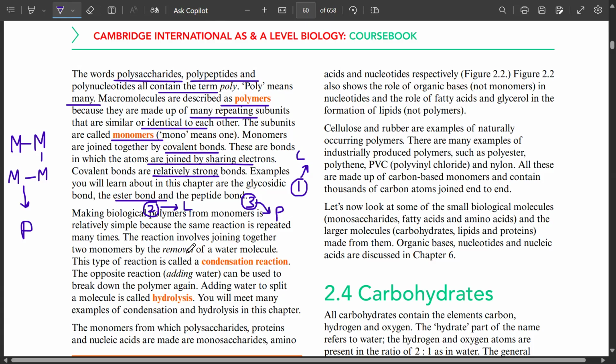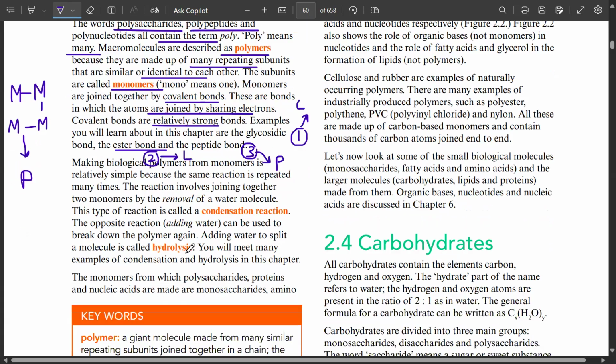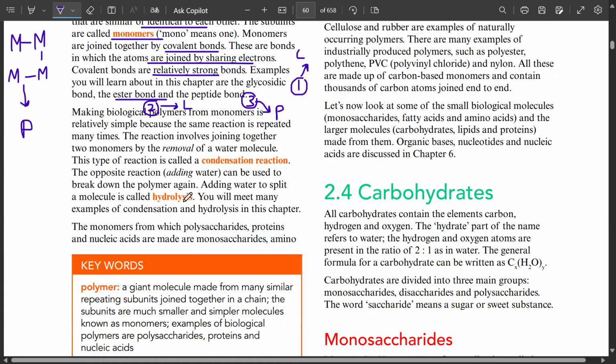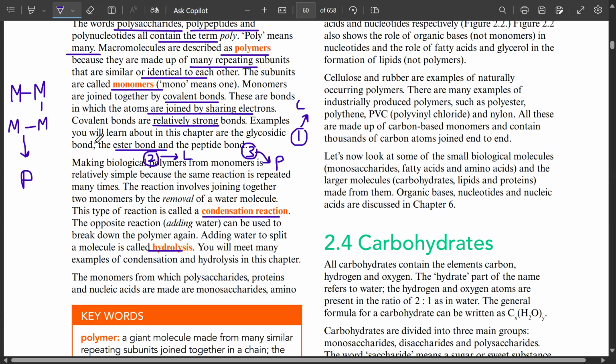If these basics are clear, trust me, you will only have to ask a few questions. If these basics are not clear, that is, what the types of monomers, polymers, and bonds are, what a hydrolysis reaction is, what a condensation reaction is, you won't get the upcoming topics. So you have to be very careful when we talk about the introduction and basics. So there are three types of covalent bonds that are mainly present in our bodies.